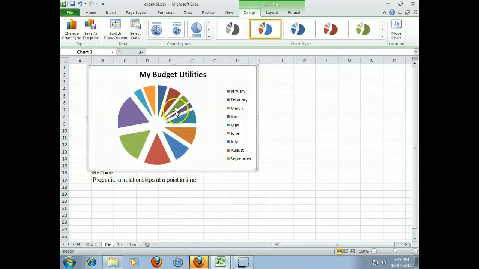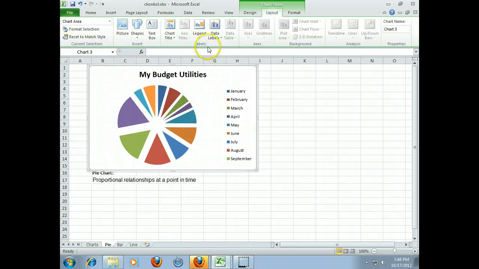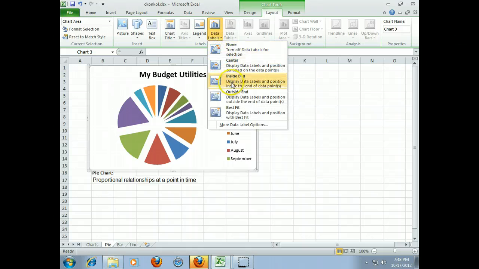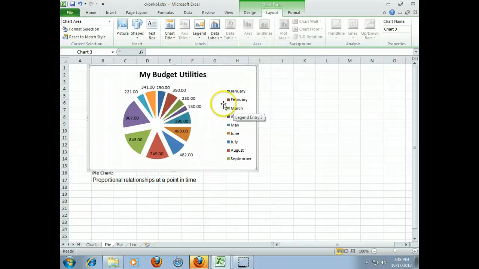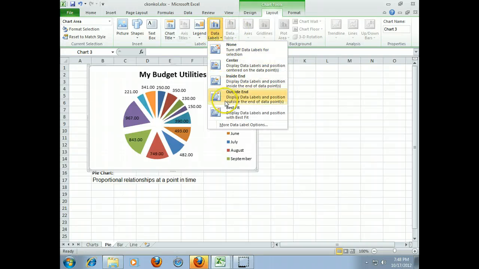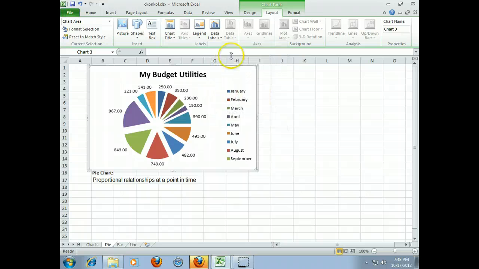All right? And now we're going to actually add in here inline labels, data labels. And we can actually do best fit will probably work the best, or we could actually play around with these and see which looks better.